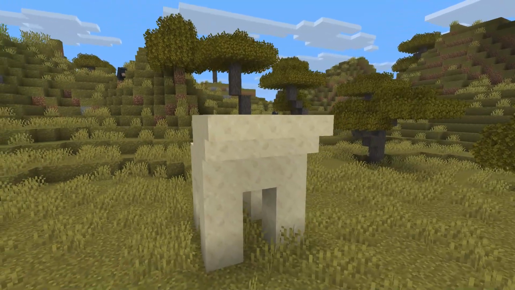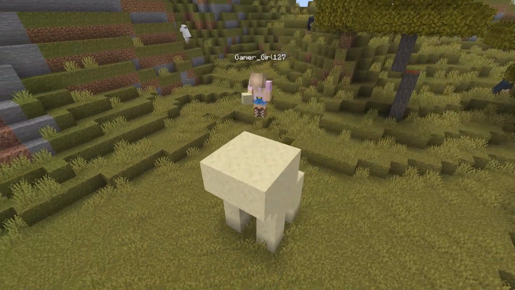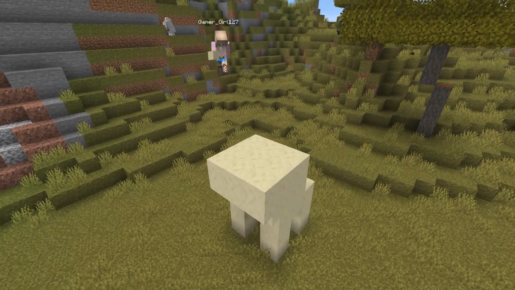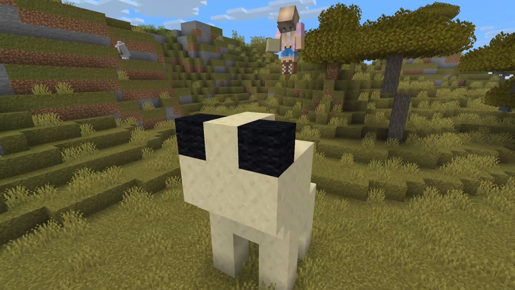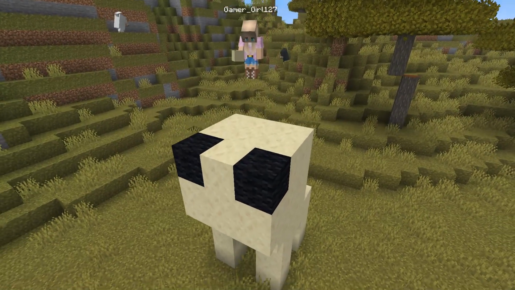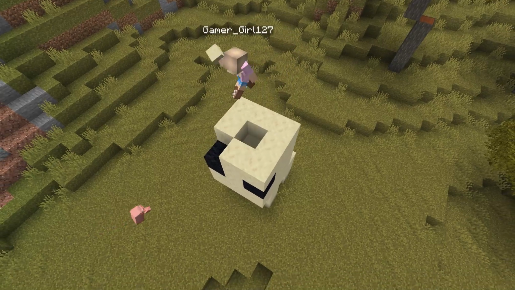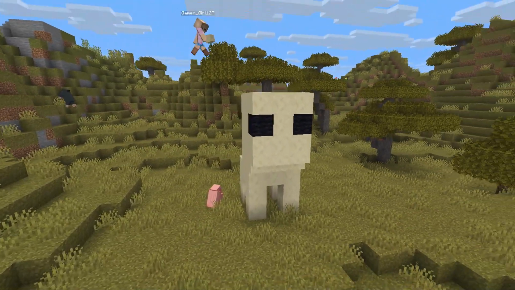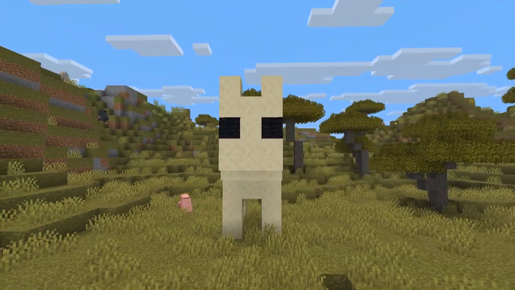Just like that. And then we're gonna put a full layer of sandstone just like that on top. But we're not gonna put eyes on this one, we're gonna put eyes on the next layer, just like this. And now all sandstone. And then we're gonna do one more layer of sandstone for the top of his head. And then we gotta do his little ears. Just 2 blocks of sandstone on the front. Now we have a cute little llama.